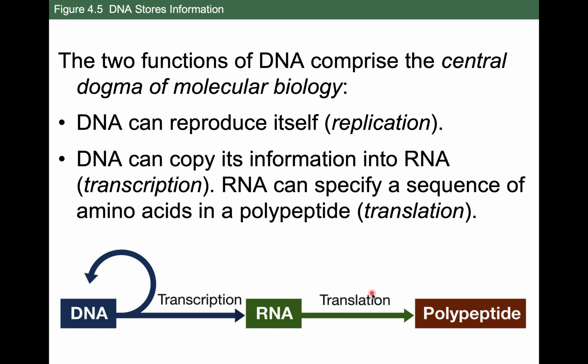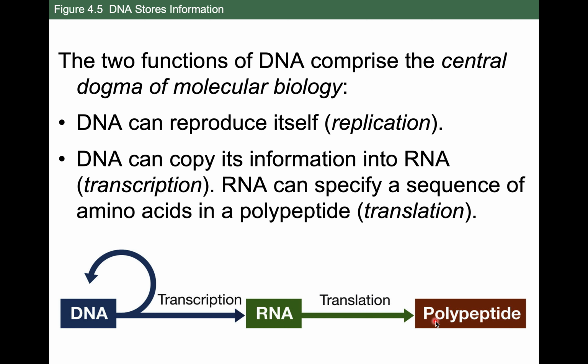Now, I want to introduce this key idea, which is what's called the central dogma of molecular biology, which is all about how information flows within a cell. So this is arguably the most important idea in modern biology, and it is the fact that information in a cell flows from DNA to RNA to protein. Okay, DNA to RNA to protein. And this is really a two-step process. So we make a RNA copy of our DNA through this process called transcription, and then we make a protein from that RNA through this process called translation.